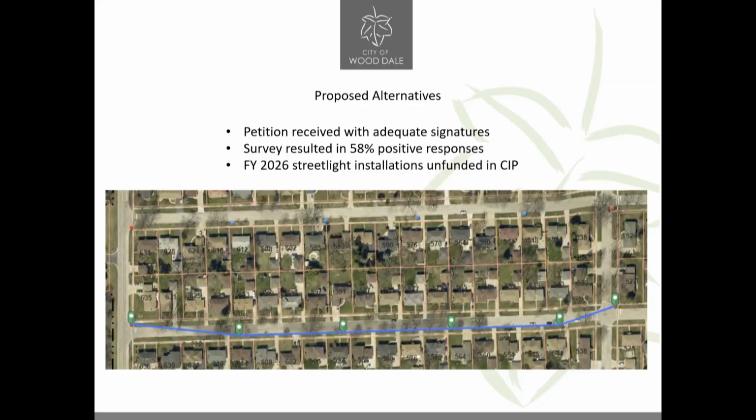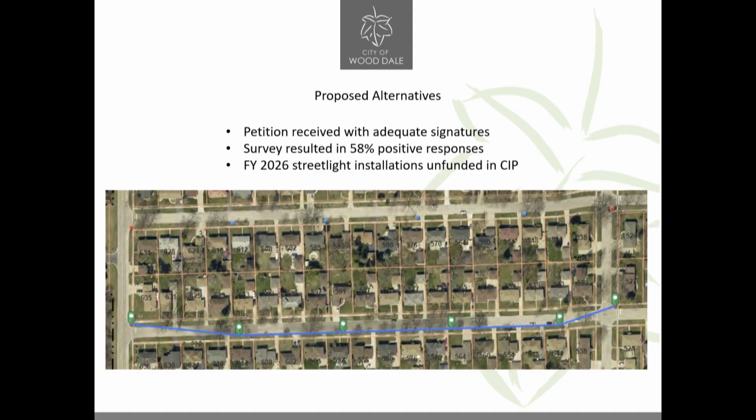We did get a petition from the good folks over on Forest Preserve Drive, the great folks. The required number of signatures. We sent out the survey, and we got the majority response in the affirmative. So we received a proposal from H&H to do the installation, kind of mirroring the streets to the north of here. And while we didn't fund it in the CIP this year, just like the facade program, we said we would bring it back to the committee if we got a viable project for their direction to fund it or not. Any questions on this one?